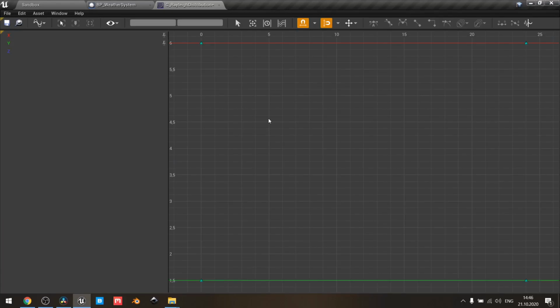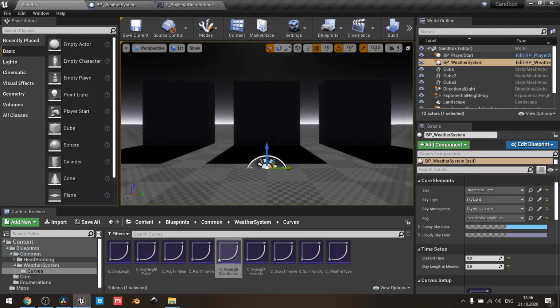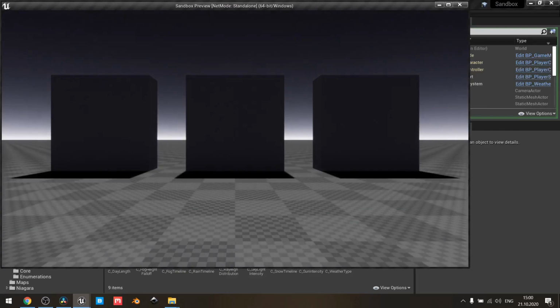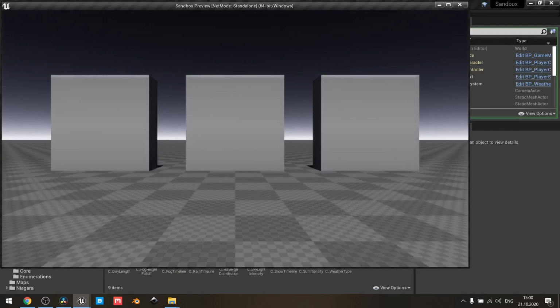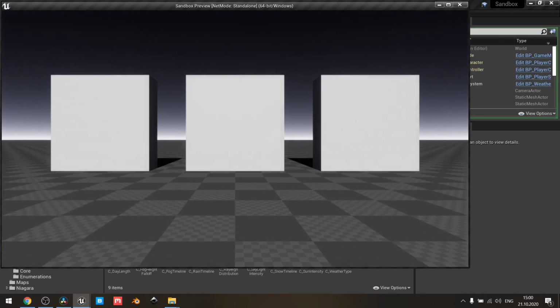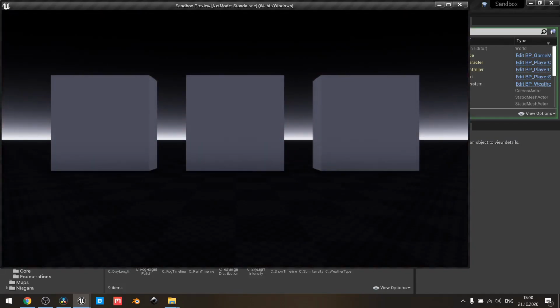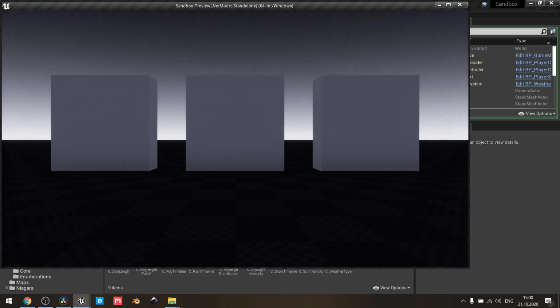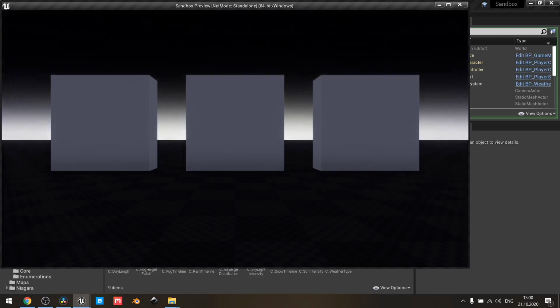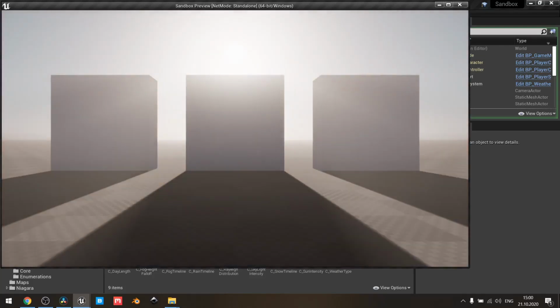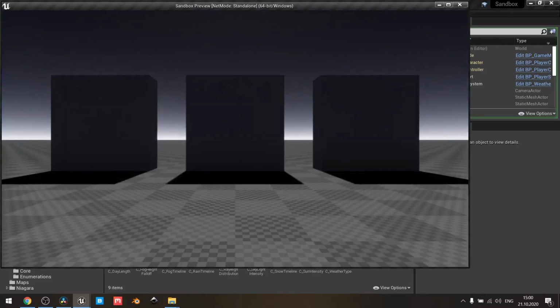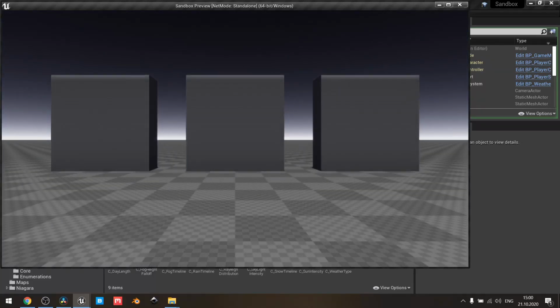Now we can visualize the basic setups, and let's go back to our level and see how it looks. So we have changes. Our sky is gray. Scatter distribution is low, because on my timeline I have a cloudy state from 9 to 17 o'clock. The whole picture doesn't look much attractive, but you can change it by adjusting some values in some curves. It won't take much time, so let's do it.